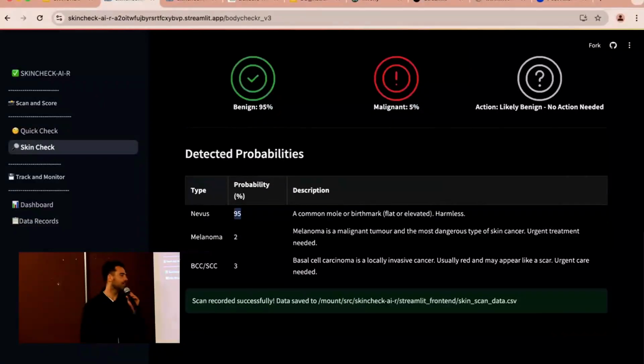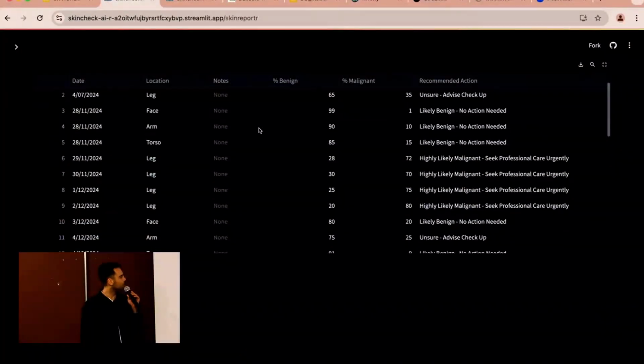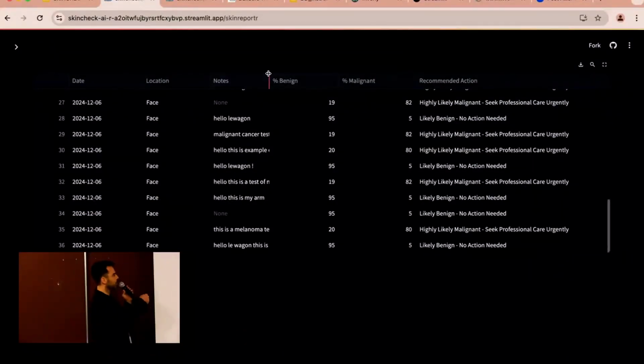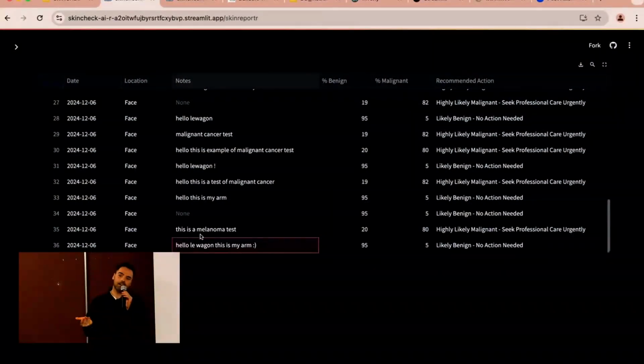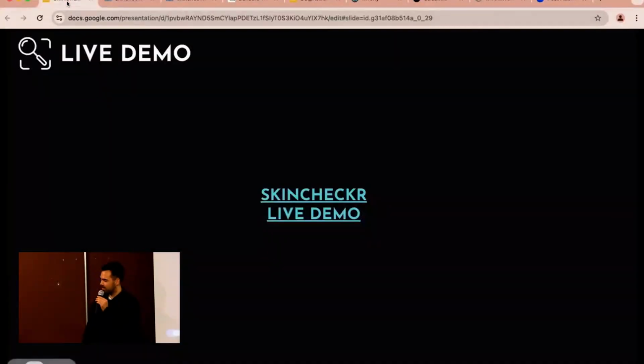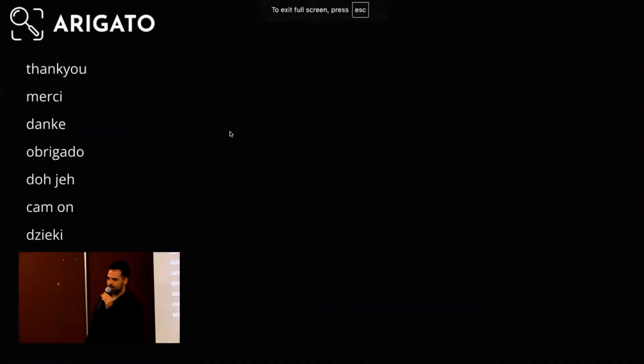Thank you. Yeah, we're quite proud of this. And let's go to data records. As you can see here, it's really nice that our app is able to help the user track the images that they've uploaded over time, just to keep their health in mind and monitor for anything that might come up in the future, and use the recommendations to take an action that we assess as applicable. So thanks, and I'm going to pass the mic off to Steve to finish this off.